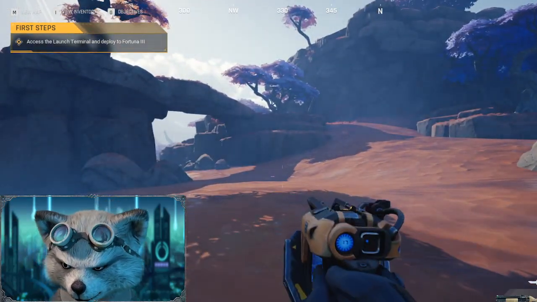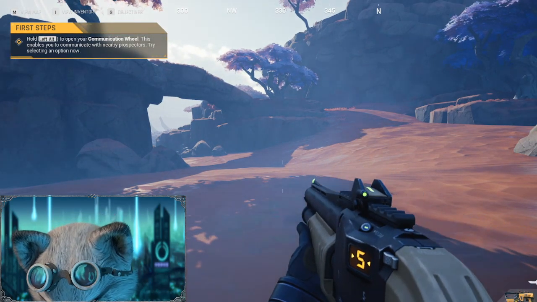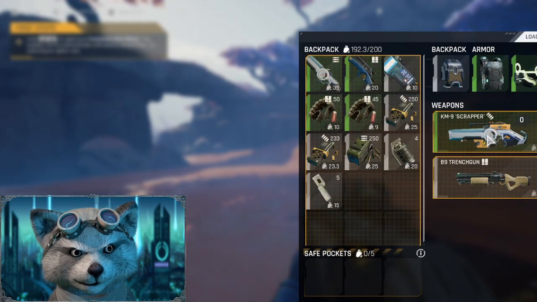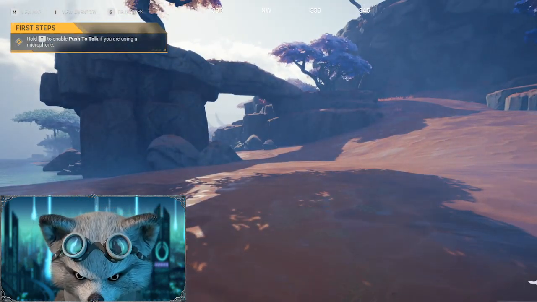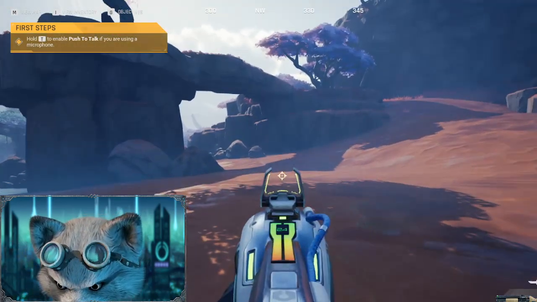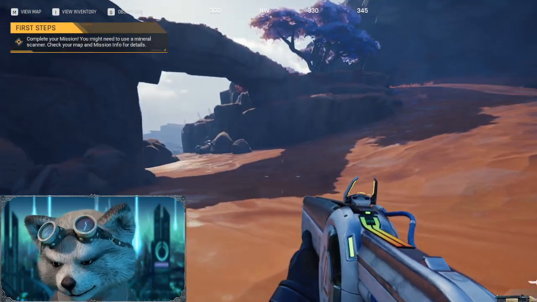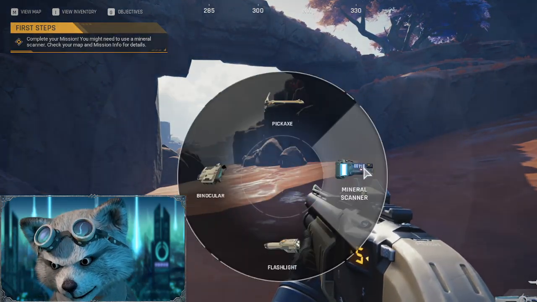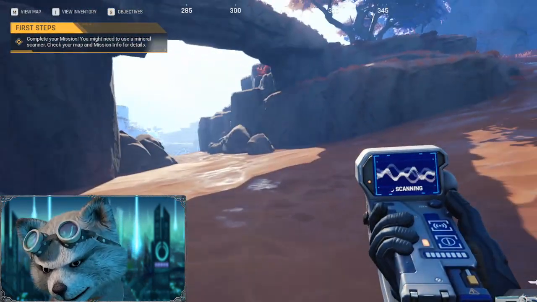We're on Fortuna for the first actual time. Okay, yeah, we're gonna replace that with that. And I should have brought the handgun. Okay, let's go. Let's go with the Q. Let's go with our mineral scanner.